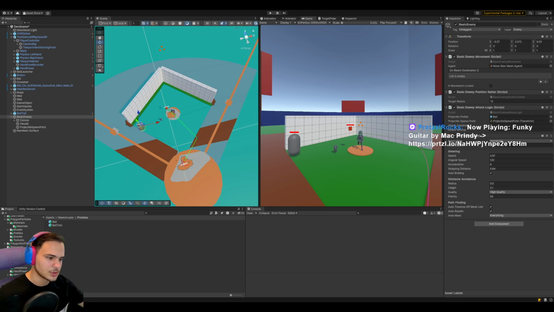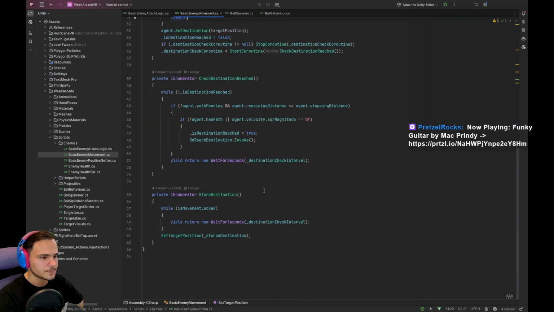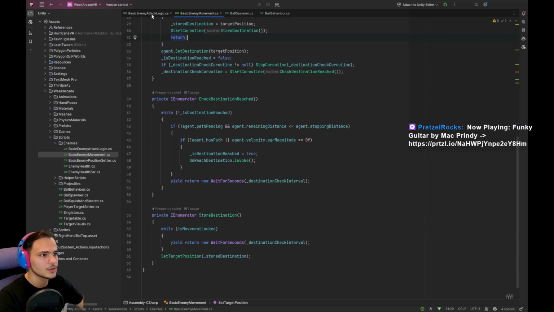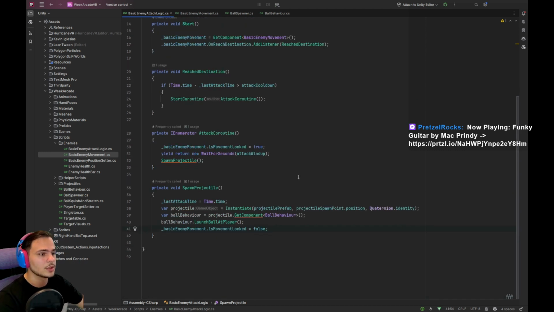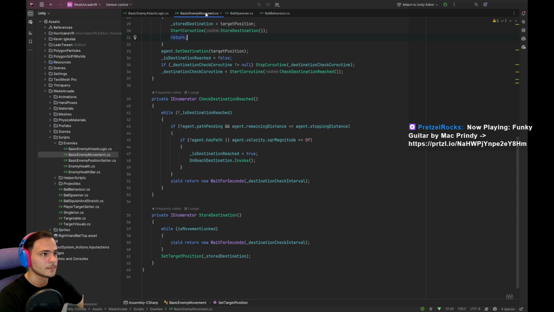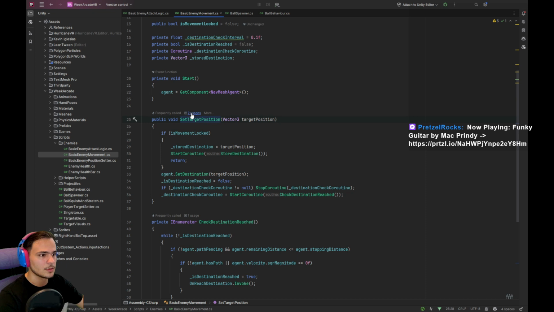So I guess after every attack we can initiate a new position setting, because that seems reasonable at the moment. So in here we attacked and we want to set a new destination. Set that position of position setter.